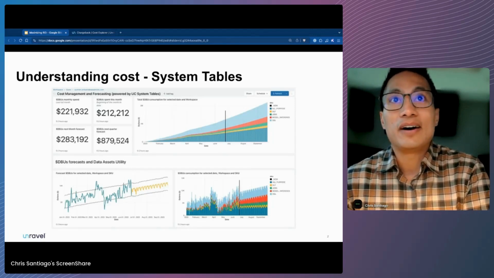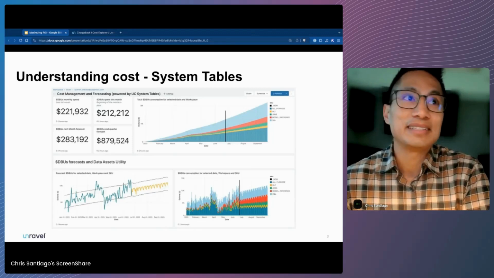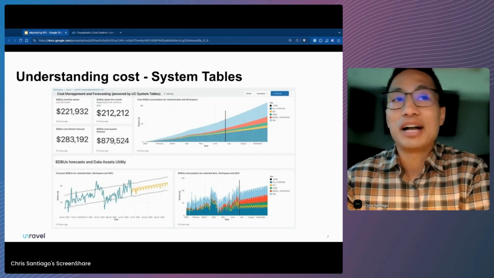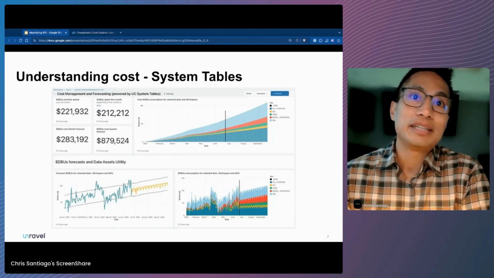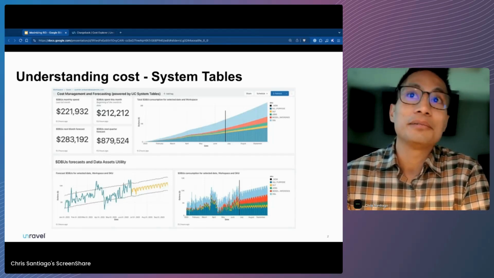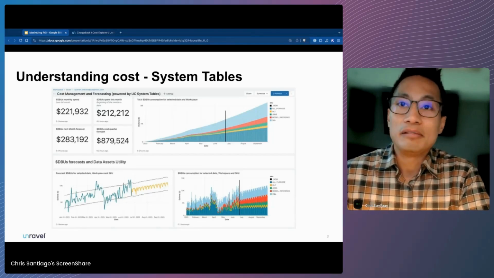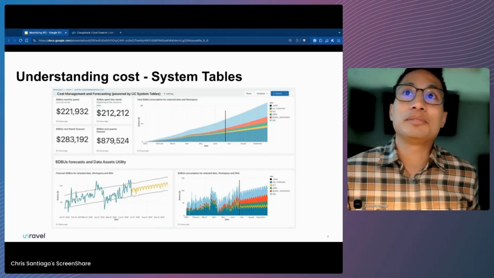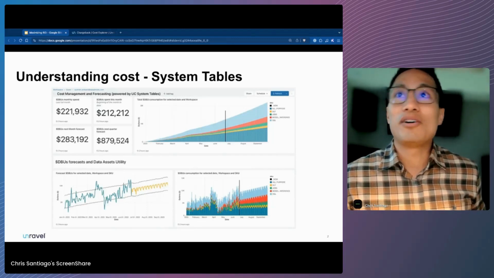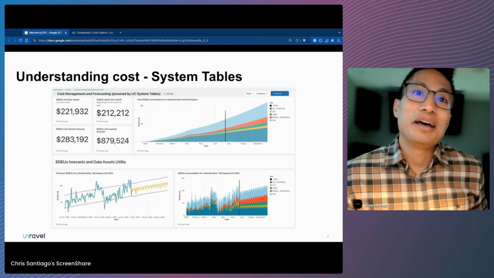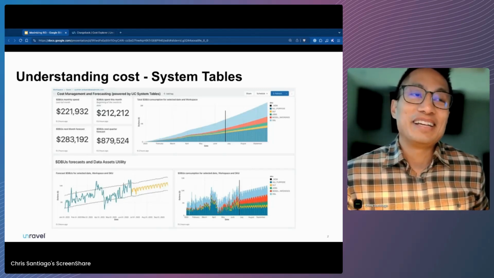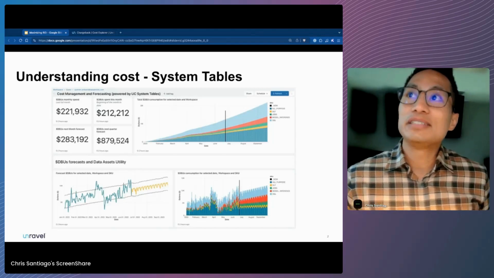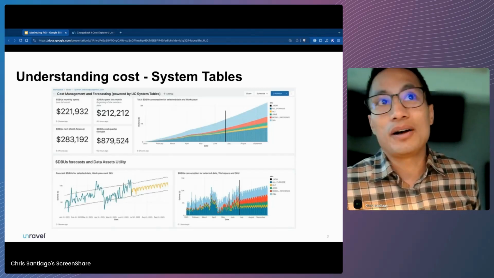Other benefits that you can get are more granular, we'll call it the slice and dice dimensions. So if I want to understand at a SKU level, or if I wanted to understand at a job level, or we can even maybe take some more information from the tags that exist in Databricks and start slicing and dicing. This is a great source of data for FinOps teams to really start tracking costs. This could be a Power BI dashboard, could be a Tableau. The visualizations don't really matter, but at the end of the day, system tables allows FinOps teams to really start getting a good fine-grained visibility into where cost is going.